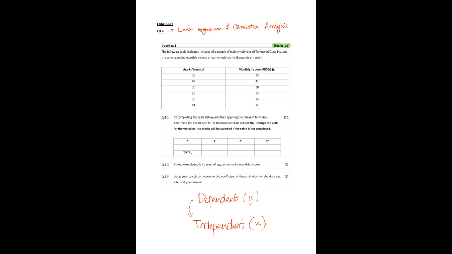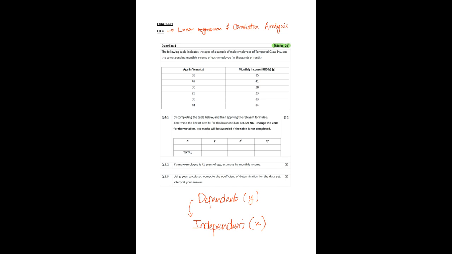So they will tell you which of the two is your X and Y variable, as you'll see in the question we're working with. And then once you know which is X and Y, and you'll see in the formulas just now as well, you simply have to follow a couple of steps and answer the questions. There's certain formulas that need to be used. All of the formulas for this learning unit are in your formula sheet, so you don't need to worry about learning them, which is a major advantage. So you have everything in your formula sheet. You just simply need to know exactly what they're asking you for, and then obviously which specific formula is applicable. So let's look at this question.